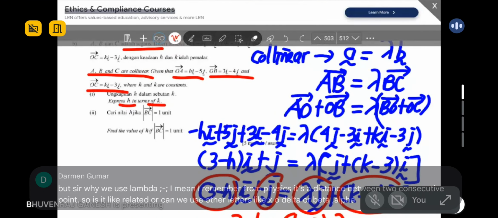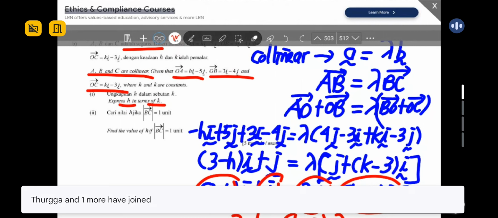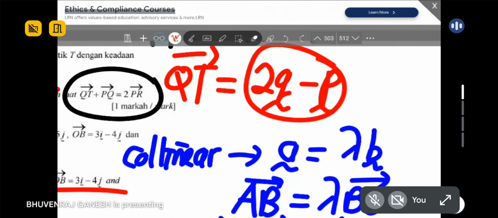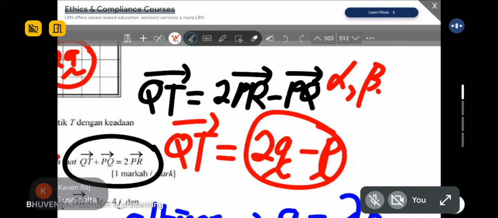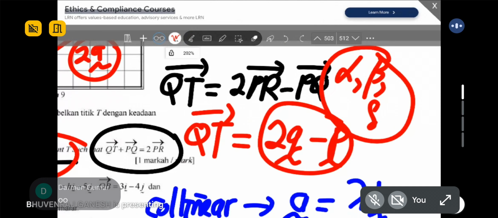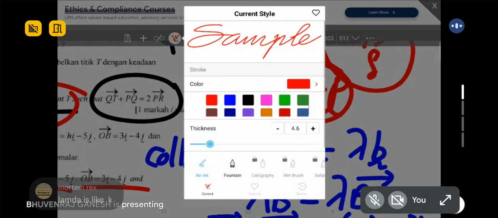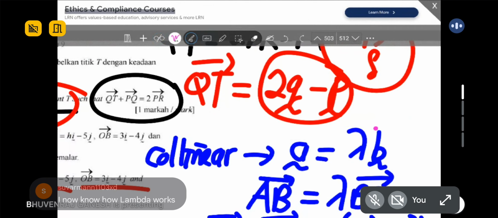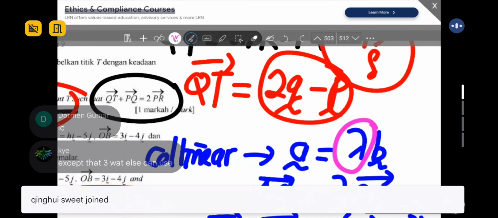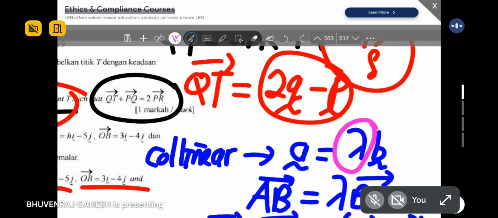Why do we use lambda? I remember from physics, it's a distance between two consecutive points. So is it related? Or yes, you can use other alphabets, no problem. You can use alpha, beta, delta. Can. Because all of these are constants, guys. Semua ni pemalar. So you can use anything. The only thing is, ADMIT, they prefer to use lambda. Understand, guys? Preference for ADMIT formula. They always use lambda for vector. Okay? It's just like your constant. Just now the person told. Like variation, right? Ubahan. Constant, what symbol do you use? May I know? Do you use lambda?